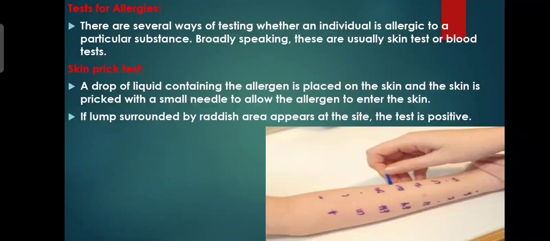A skin prick test can be performed on people of all ages, even infants if they are older than 6 months. It's widely used and safe in most cases. Rarely, a skin prick test can trigger a more severe type of allergic reaction. This is more likely to occur in people with a history of severe reactions.